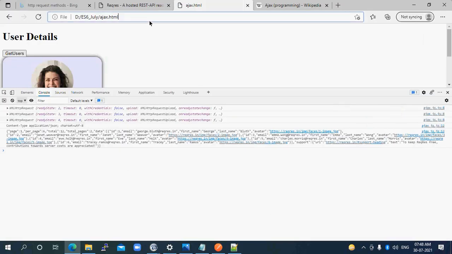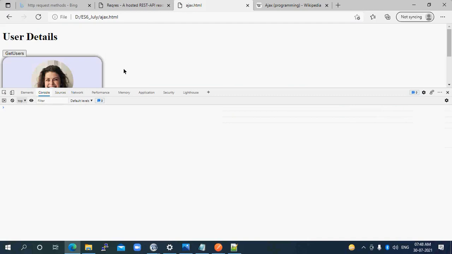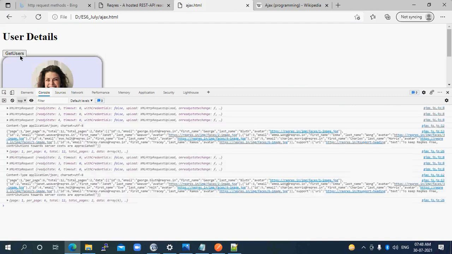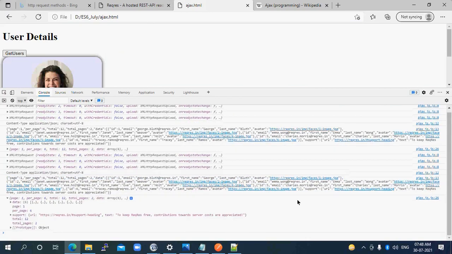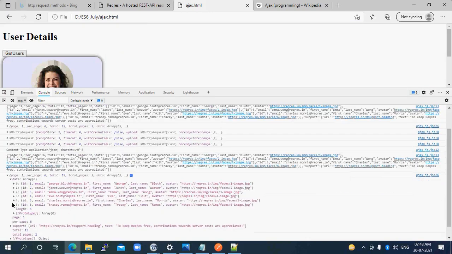Next, once you got the response back, what is your next step? You have the response object with you, correct? Yeah. Now what you have to do?